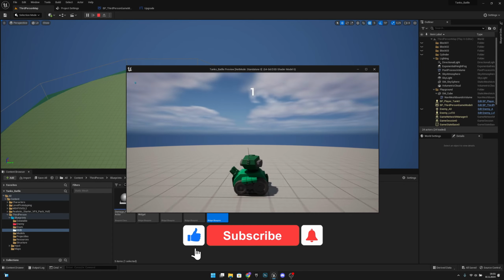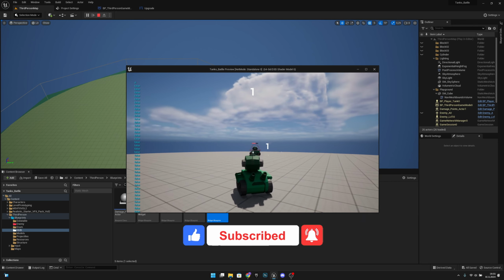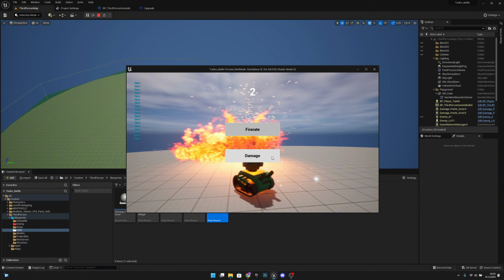Hello, it's Gem Games here, and in this video I'm gonna show you how to make the mouse centered to the viewport when you create a widget. As you can see, I created this upgrade window widget, and my mouse spawned here, and sometimes it spawns here, and so on. I will show you how to make it always spawn in the center. So yeah, let's get started.